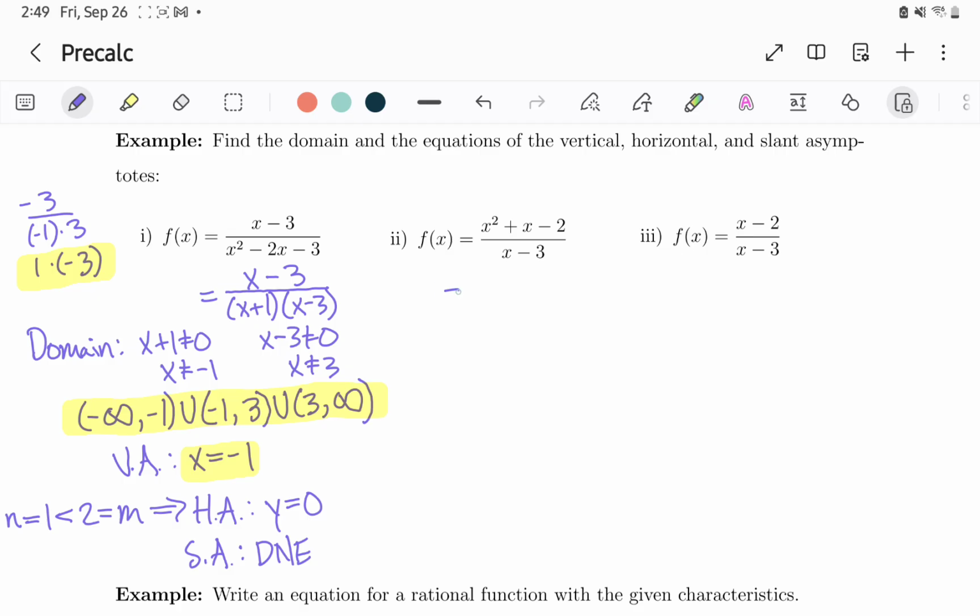So it might seem like we don't necessarily have to in these examples because of what we're being asked to find. Of course, if we were being asked about the x-intercepts, we would want to factor the numerator, because the x-intercepts are going to be where the function's value is equal to 0. And if we factor the numerator and find all the binomial factors, we can find the zeros of f by setting each of those binomial factors equal to 0, solving for x, and that'll give us the x values where our function's equal to 0.